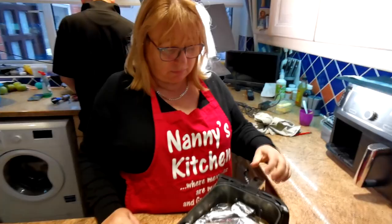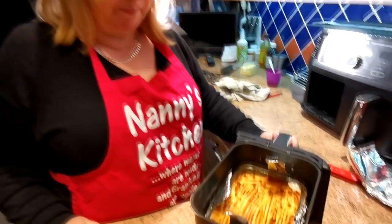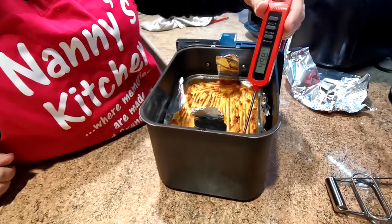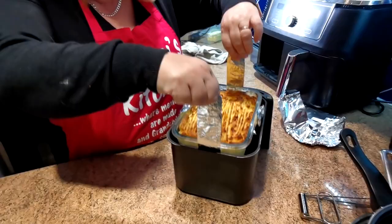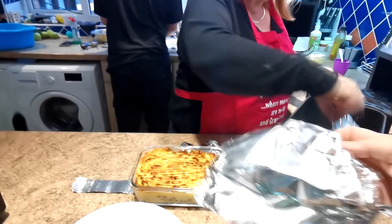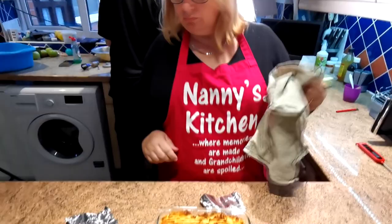Right folks, here we go. We had to cover the top off because it weren't up to temperature, so we did just put some paper. We put it up to 200 degrees — what did you put that for? 10 minutes, an extra 10 minutes. And as you can see there folks, it's zooming up — 82, 84 — so that extra 10 minutes helped. But we didn't want it to brown off anymore, so we did cover it over. And if you're going to cover it over, do make sure that you tuck it well in — don't just lay it on top because that would blow off. We did actually fold it around the lip there all around the edge.